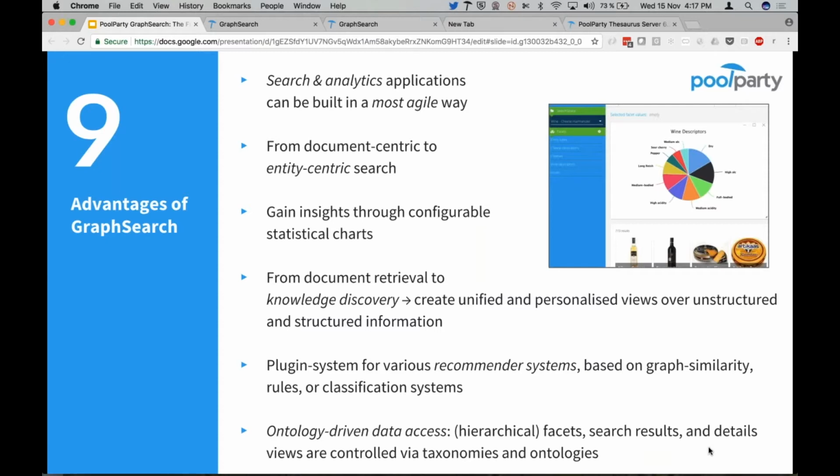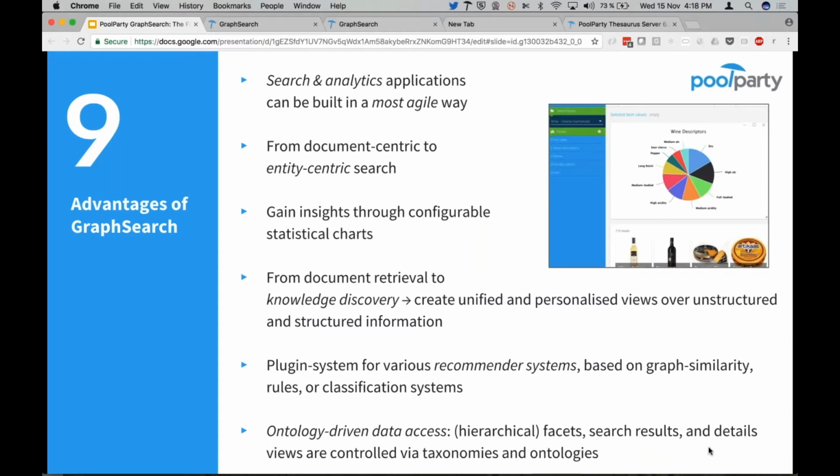So you can make quickly available different search applications for different user groups, maybe based on the same data, but just using different ontologies. And therefore, you will provide other views and other important facts around things. Maybe HR would like to see other facts around employees than maybe the research department. And this is exactly what you can do with PoolParty GraphSearch.